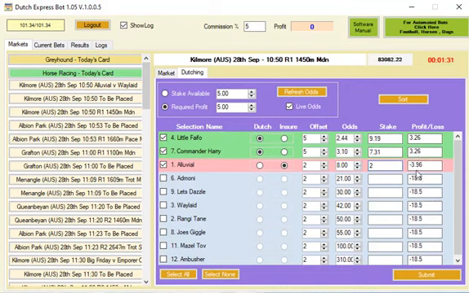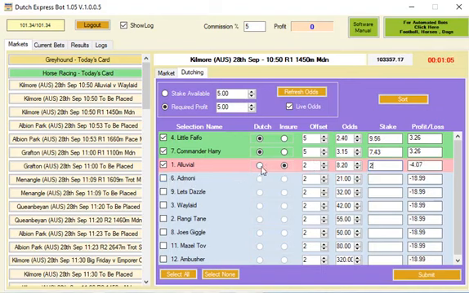But you can see if Alluvial wins, we're not going to lose, we're not going to win, but we're not going to lose all of our stake here of $16. So we're going to outlay 18, and if Alluvial wins, we're going to lose only $4. So that's what the insurance bet does. If you have a horse that you think is going to be a danger to your selections, then you can have it as an insurance bet.